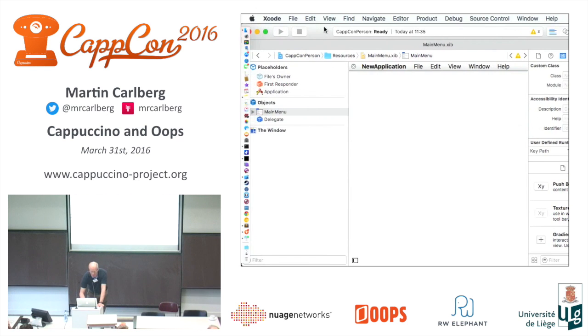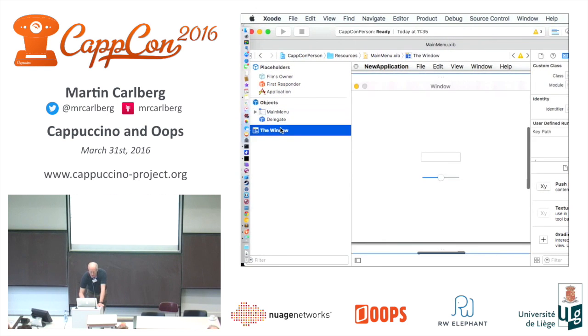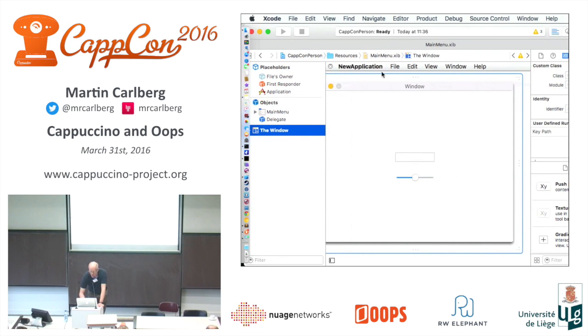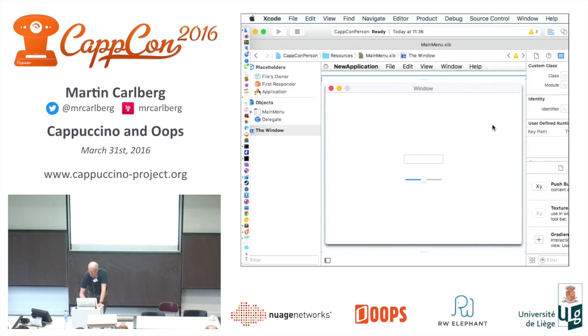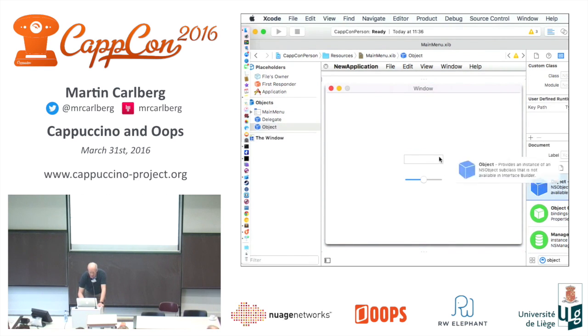The zip file. A little bit small, but okay. We need to add some objects here. We're going to add the object context.